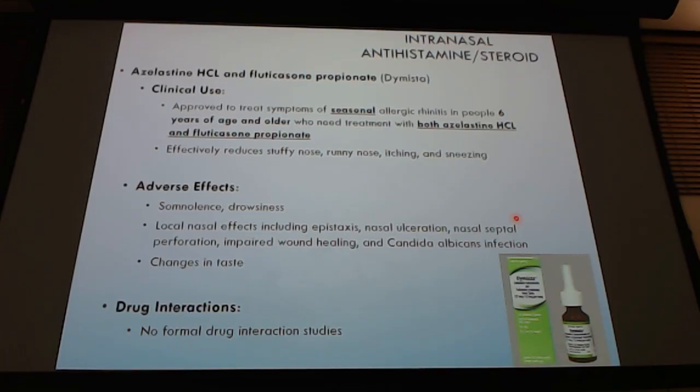Your intranasal antihistamine and your steroid, we have azelastine and fluticasone. Now what you see is that we have taken those 2 medications and we have combined them together. So this is the one that you see on the chart that says IN, and then it says your AH plus your CS together. This is the combo product of that. So this was for our moderate to severe cases, and it's more effective than us using either of those medications alone.